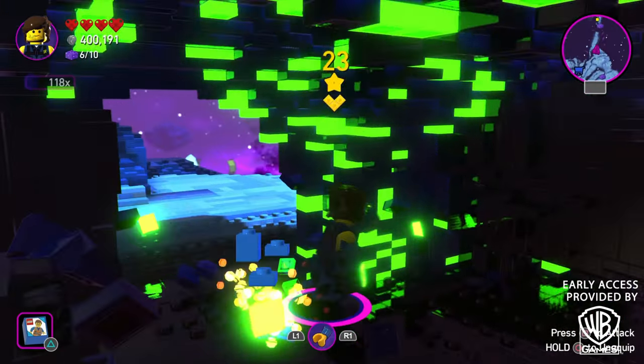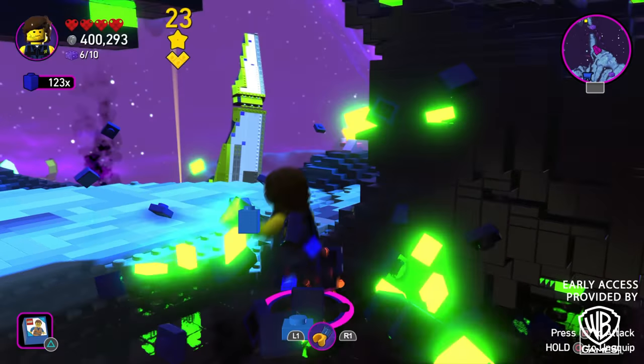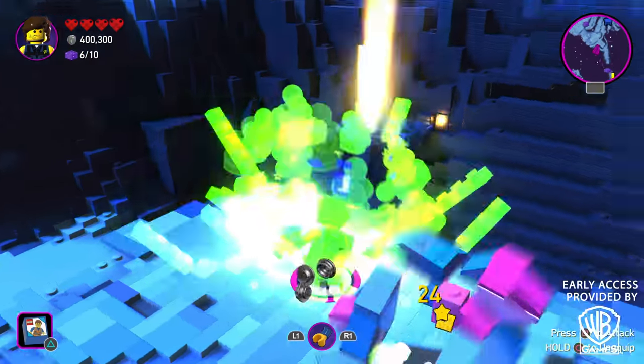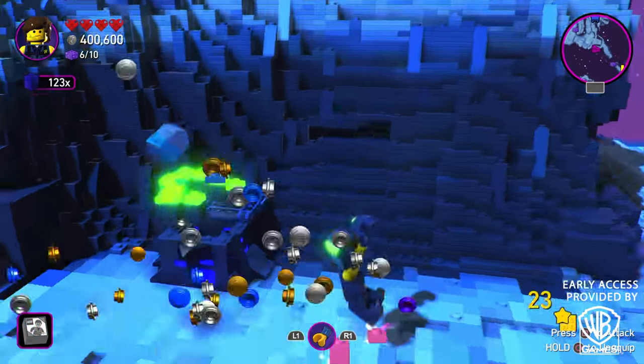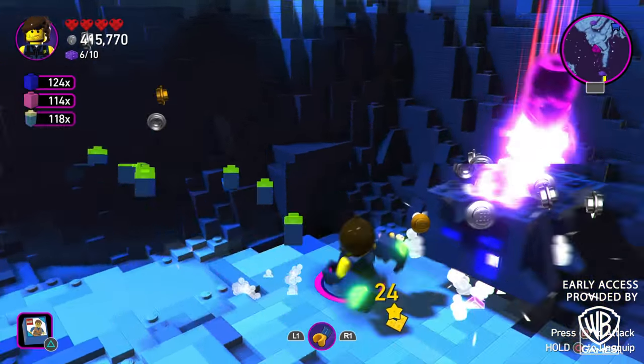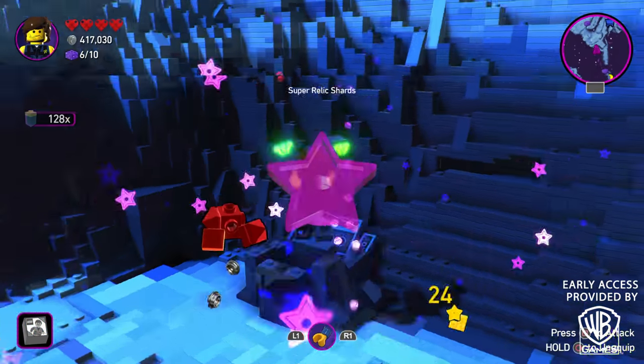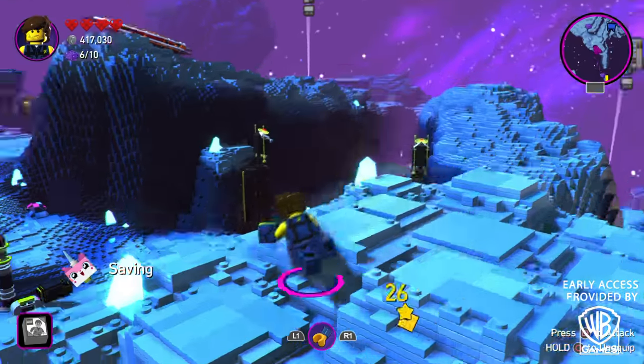Man, there's a lot to destroy here. Hooray, we did it. And there's a chest! What joy! Give me that chest. Purple stud and lots of bricks. Oh! Don't fall off the edge, please, little thing. Don't fall off the edge.